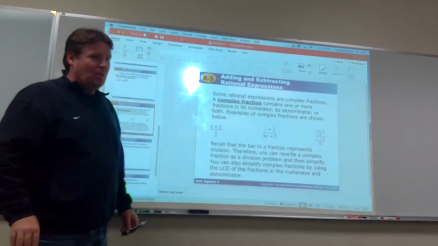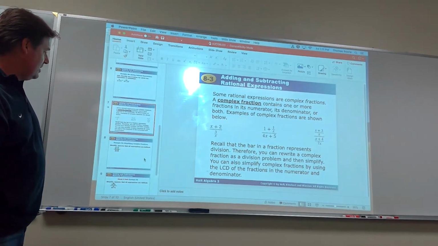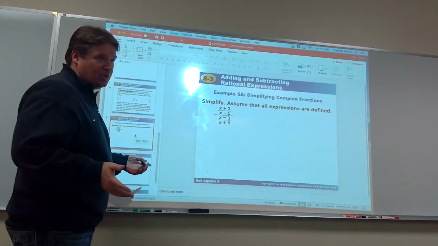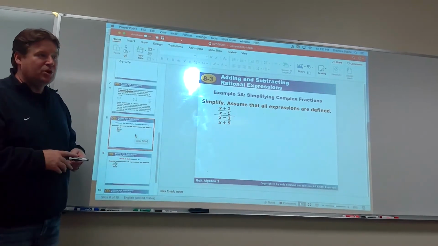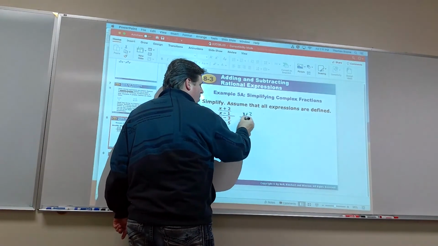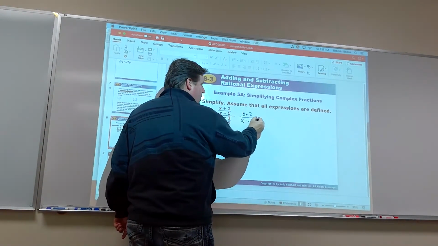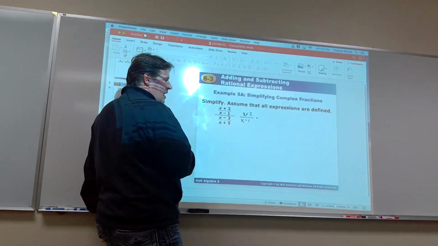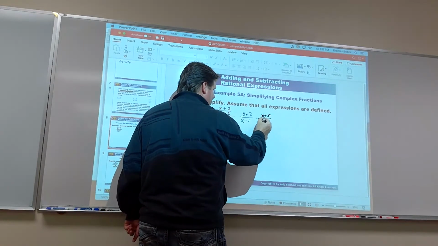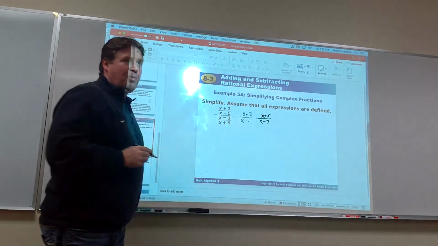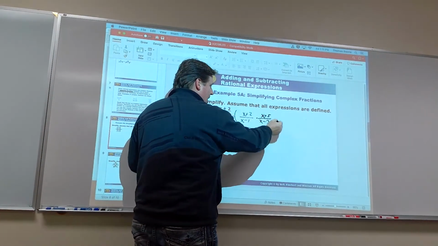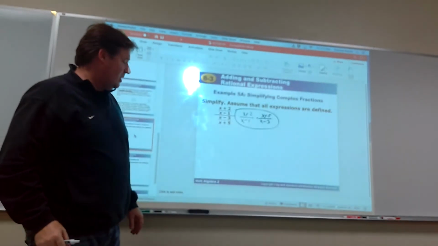All right, there's going to be a couple ways that we're going to solve these. Now remember, we talked about this before, is that when we divide, which is really what a fraction is, we can instead multiply by its reciprocal. So a case like this, we have the x plus 2 over the x minus 1. Well, now, instead of dividing, that's really what that line means, we're going to multiply by the reciprocal. So we're going to flip, x plus 5, x minus 3. Now, we're hoping that we maybe get some factors that would cancel from top to bottom, but nothing cancels. So that actually is your final answer. If nothing simplifies, nothing cancels.